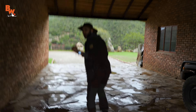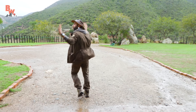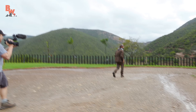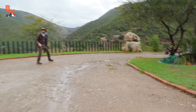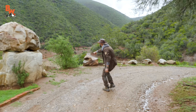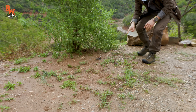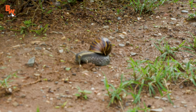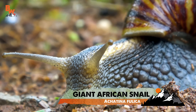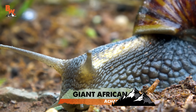All day it has been raining, and we thought we would not get an episode, but lo and behold, a break in the clouds — wait until you see what I found. Hopefully it's still there. Oh, there he is, I can see him from here. Oh, he's so big. Look at this. Do you know what that is? Looks like a giant snail. It is — it is the giant African land snail. And I have never been more happy to see a snail in my life than I am right now.